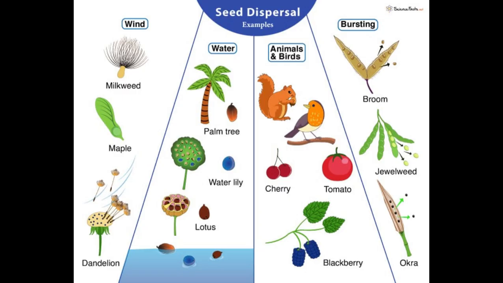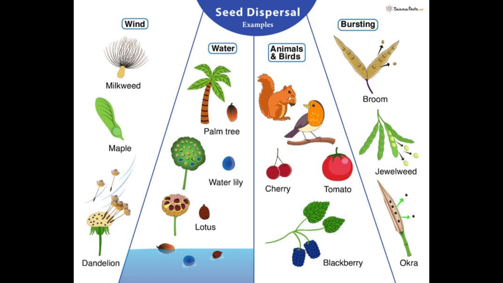Dispersal is defined as the unidirectional movement of an organism away from its place of birth. Seeds lack the fundamental structures that animals use to move from one place to another, such as legs or wings. As such, seeds evolve different strategies for dispersing to new locations. Seed dispersal occurs mainly by four means.